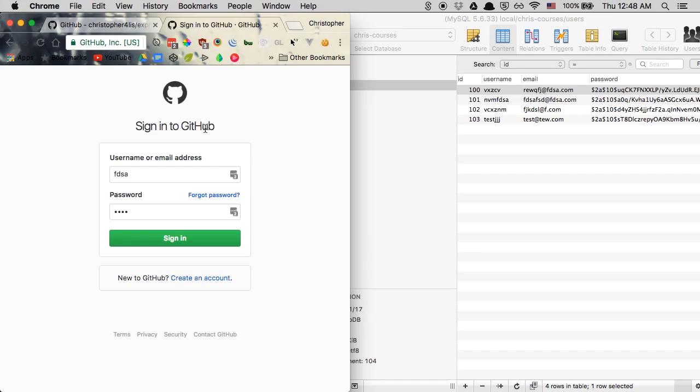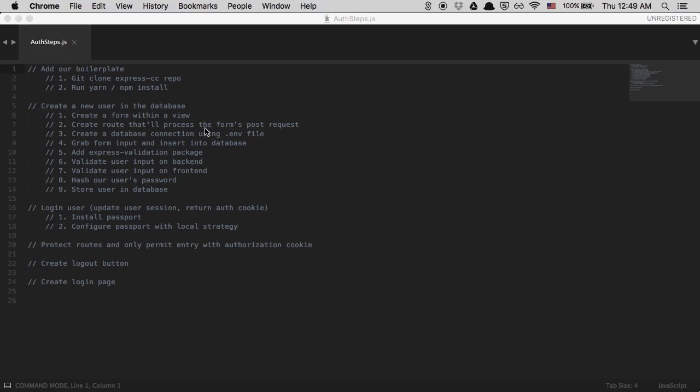Because let's say you don't want to use Node, you don't want to use Express, you want to use something like Laravel or some other kind of MVC framework. Well, if you know the high-level concepts, you should have a much easier time integrating the authentication process into one of those other frameworks. So without further ado, let's cover the process really quickly from a high-level standpoint. When I'm referring to high level, all I mean is we are looking at things from an overhead view. We're not delving deep into the code just yet. We are looking at the steps we need to take from an overall standpoint, not the detailed standpoint.